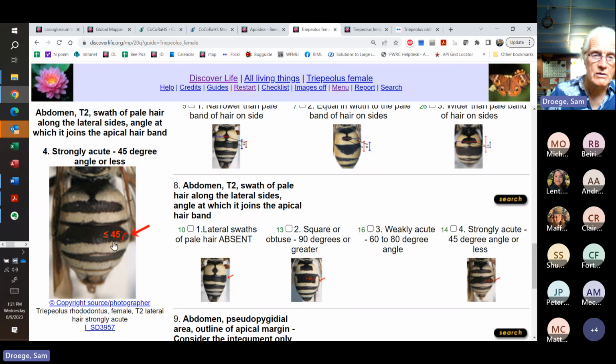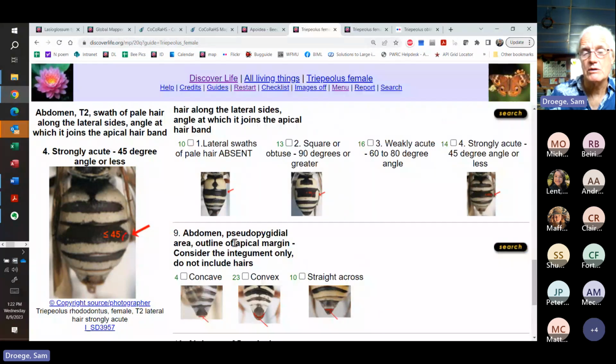In other words, you have the side bars of pale hairs actually curve back in. And so here it's illustrating one that is roughly 45 degrees, but 45 degrees or less. So you have this strong recurving portion, not some kind of big bar sticking up here, where it curves back, and that's at less than 45. So again, usually a very good character. Every once in a while, you have a goopy specimen you have to watch out for where this banding disappears.